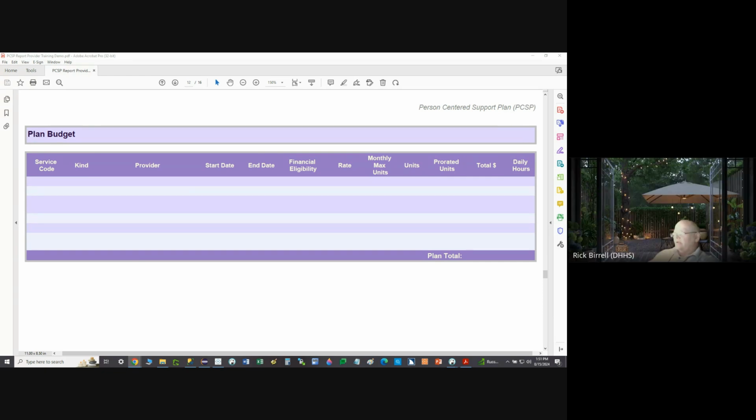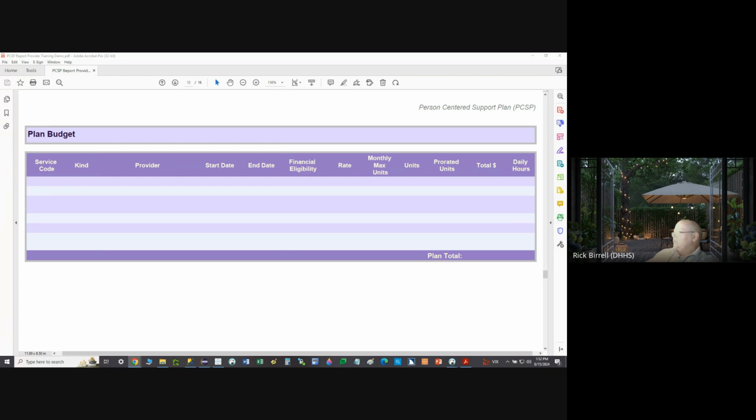One other thing to note is the Medicaid waiver requirements are the person has to have full access to everything in the plan. It would be inappropriate to intentionally restrict the person from having access to anything in the plan. They can choose to not have information, but someone should not make that choice for them. It's the person's choice to determine what they do and do not want to see.